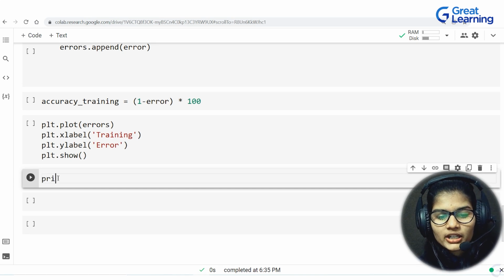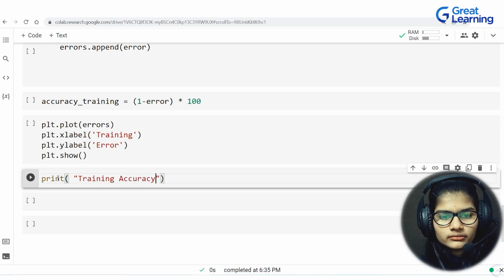So here goes my print statement, and inside that print statement we have to write somewhat like: training accuracy of the model.